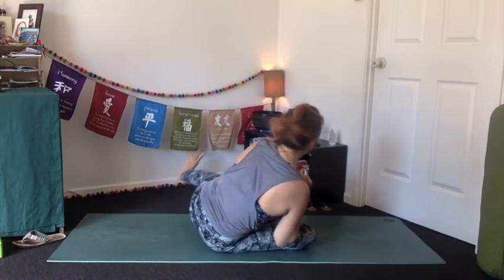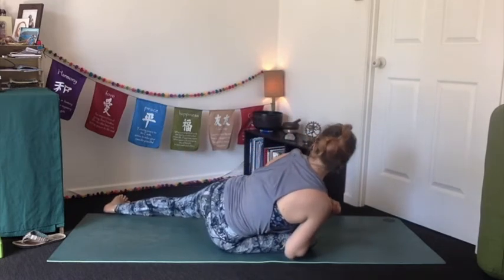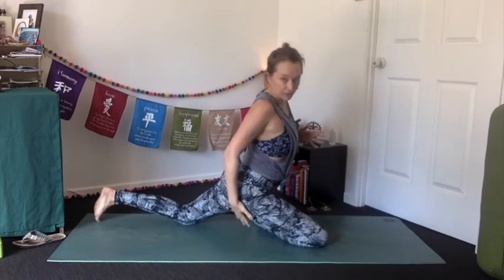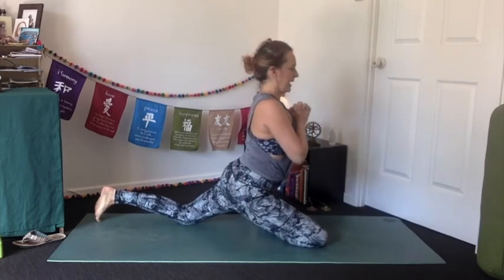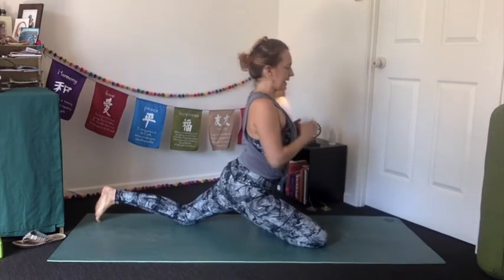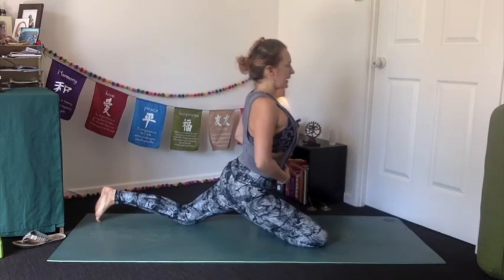Swing that leg all the way back behind you and start to wiggle yourself up onto that left knee. So coming up into a really active pigeon pose. Your hips should be quite far off of the ground here. Now, again, if you need your fingertips on the earth here, that's fine, but we're keeping this pigeon pose active. So we're squeezing legs towards center. We're drawing that belly in.